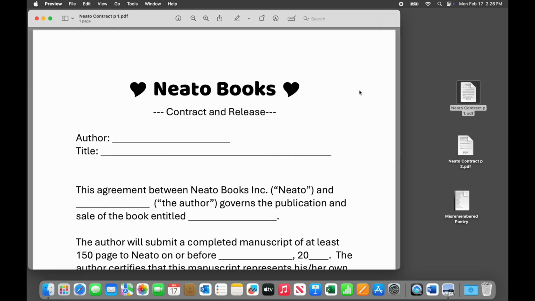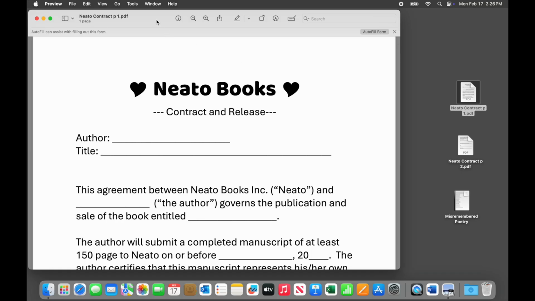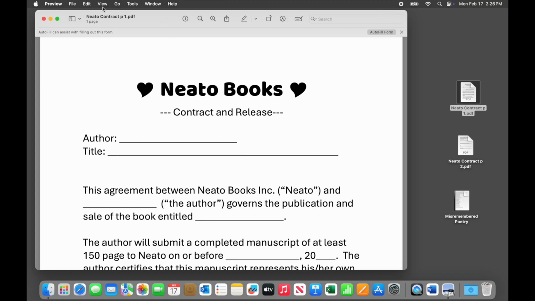Your Mac comes with an app called Preview that has this ability built into it. When you open a PDF file, it should automatically open in Preview. Preview is a terrific app with a bunch of useful features, but a lot of people don't even realize that they have it or that it's an app because it just sounds like an action, previewing the document. You can tell you're using it because it says Preview up here next to the Apple icon. And you can also see its icon here on the dock.